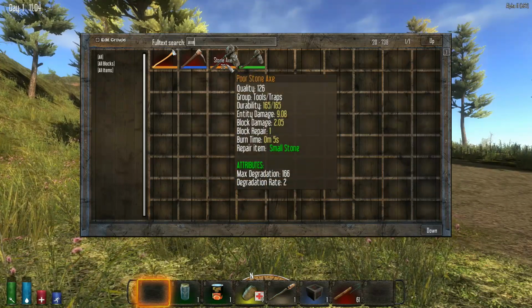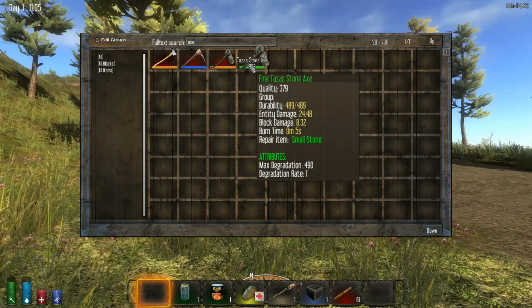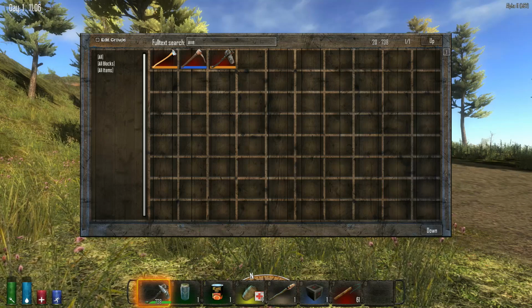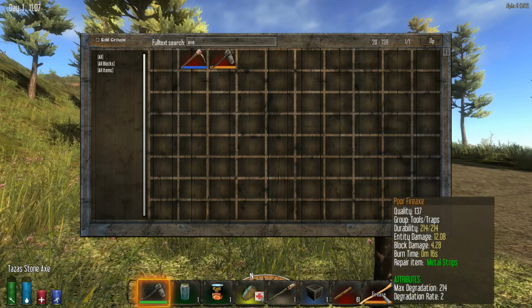So you can get this new stone, a poor stone axe or a Tazis stone axe. Now these are found in Indian chests in Indian burial grounds, which is freaking awesome. Love that idea. All right, let's get a regular axe here.